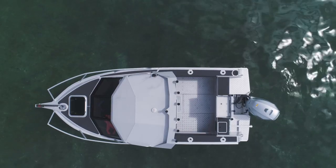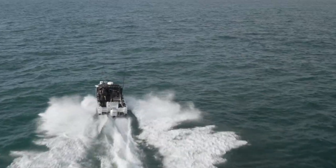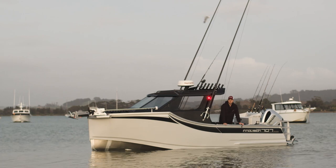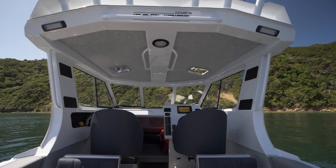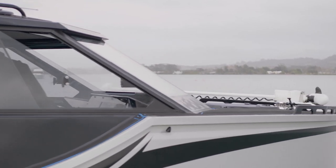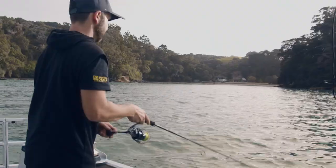The added volume of the plumb bow design means you get more boat per meter. This unique design offers significant advantages over other conventional shaped hulls. A longer waterline length means more boat in the water, improving the ride and performance. More space — wider, higher and deeper in the cabin — you gain cubic meters in cabin space over conventional sloped hulls.